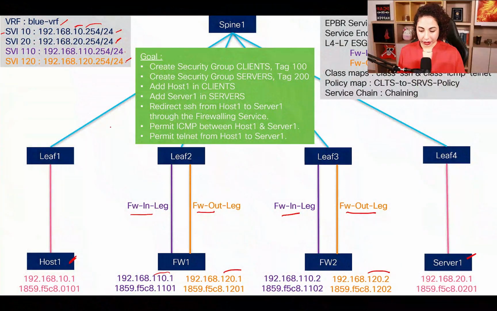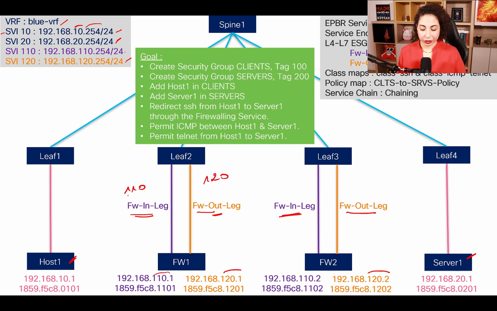Also, another highlight is that we could have the inside legs of our firewalls distributed into multiple subnets and multiple VLANs, meaning attaching to the fabric through multiple SVIs. We could have this. It doesn't matter. It's not an issue at all. It's just from a simplification perspective that I put both of the firewalls so that both my in legs end up in the SVI 110, and both my out legs end up in the SVI 120.